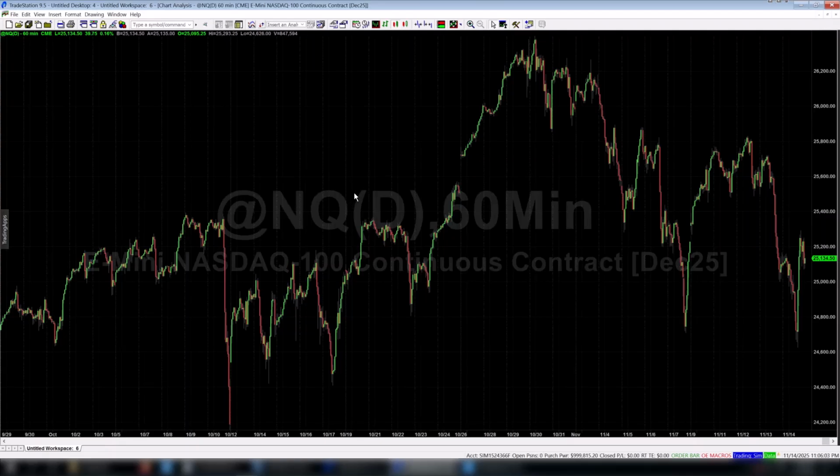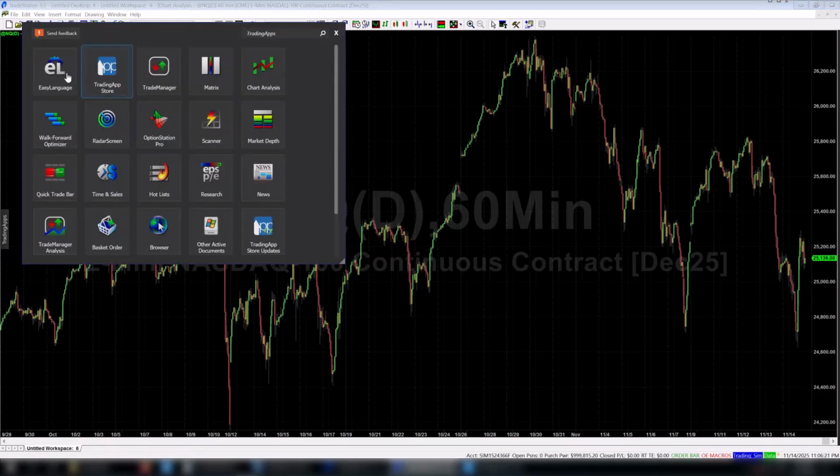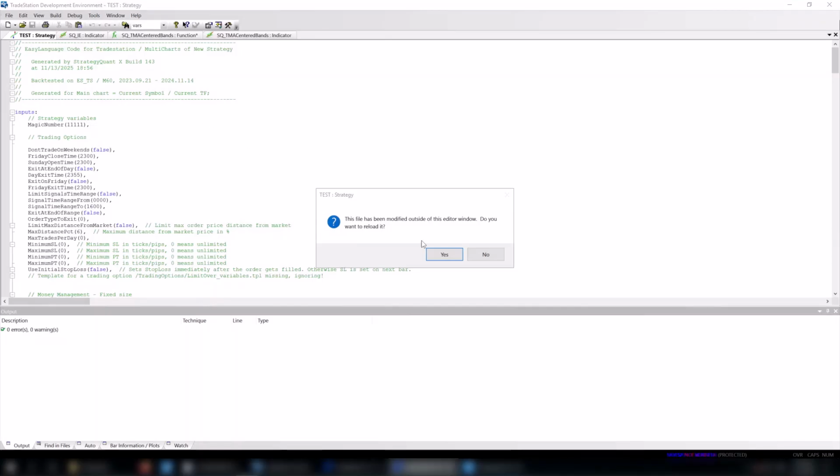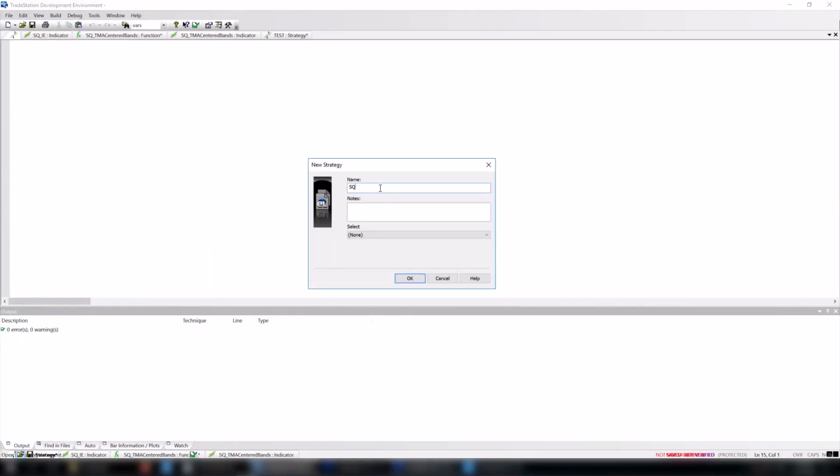This is easy. We just need to copy the source code from StrategyQuant and paste it into Tradestation. Let's open a new EasyLanguage file in Tradestation. Click File, New, Trading App window, EasyLanguage. Click Create a new file, Strategy, give it a name such as StrategyQuant Tradestation Test, and hit OK.